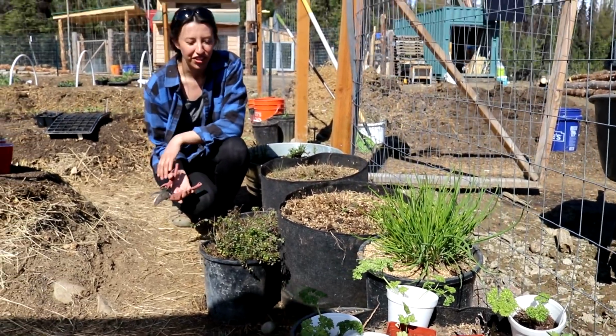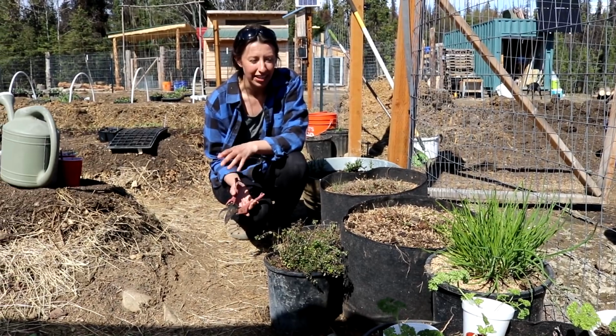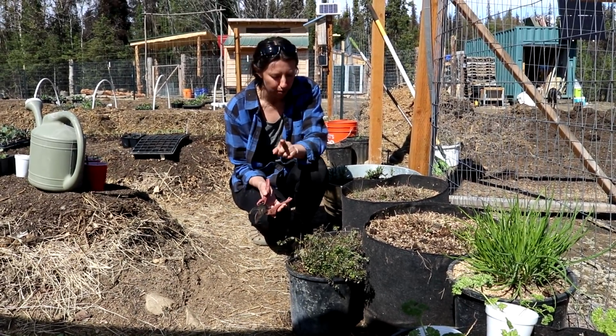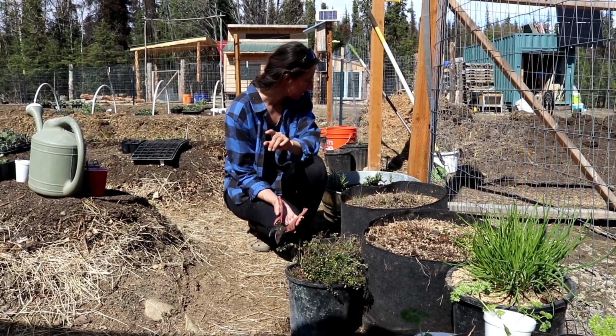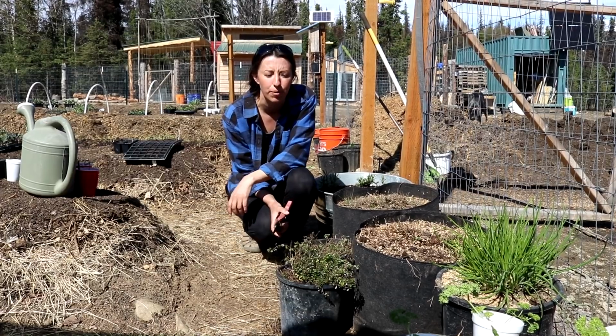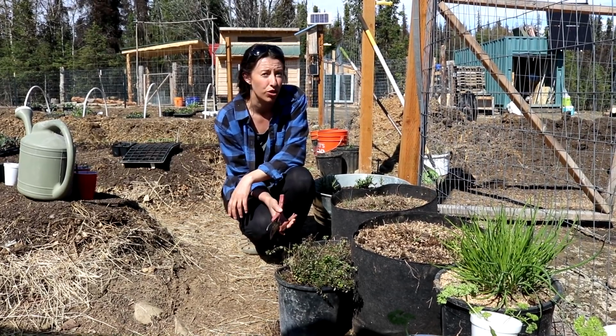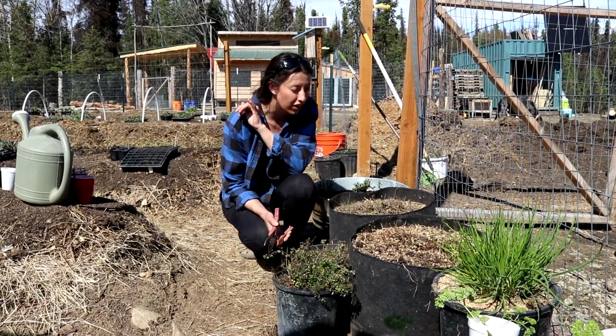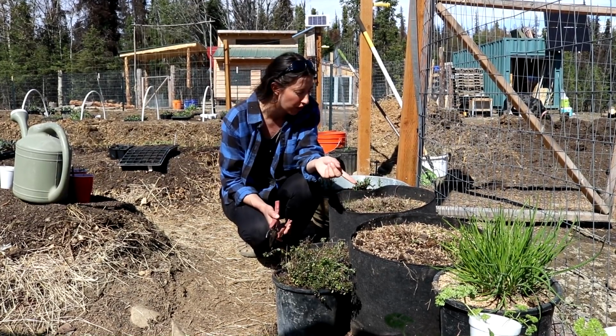So being our first year with the garden overwintering, I didn't really know what was going to survive or not. And chives pulled through, the mint pulled through that I talked about, and our tarragon did wonderful. So I think tarragon's going to be a staple for us because it just grows so well and prolific here. I didn't even have to try hard to overwinter it. And I think our oregano survived. I see some new growth on that.